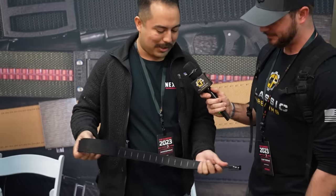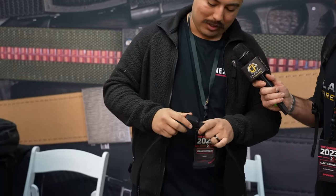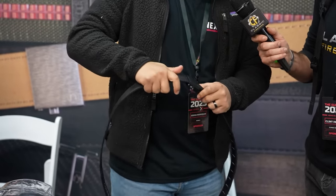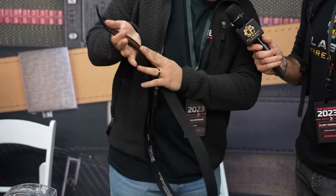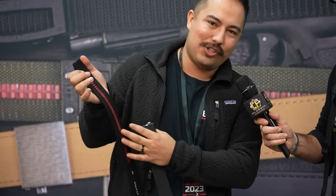Yeah, so this right here is a Supreme Appendix. All our belts are 50 inches, but this one's really known because of the Supreme low profile. You're able to just ratchet it in, release it. Our technology basically is about the ratchet system on this end right here. It's quarter inch, so you would have four notches in between an inch. On this end right here, it's a custom fit.